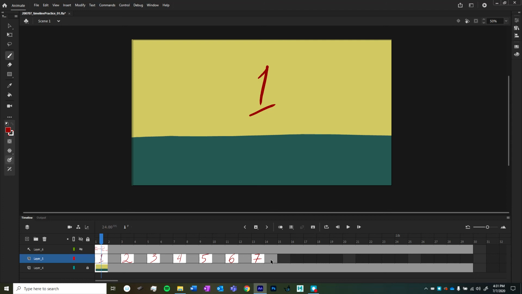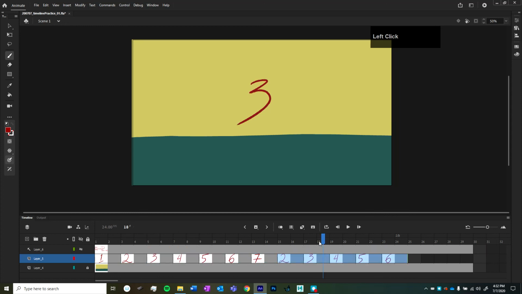So if I want to create a loop, it means that after 7 should go 6, and then 5, and then 4, and then 3, and then 2, and 1 is already there, so we don't need that. So I'm just going to select 6 through 2, right? And to copy them over, hold down Alt, drag them here.